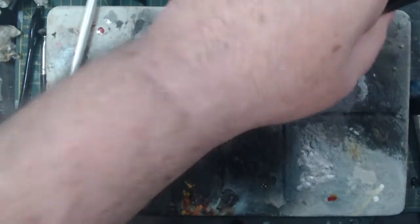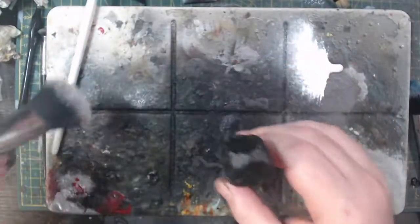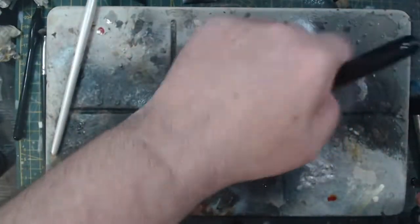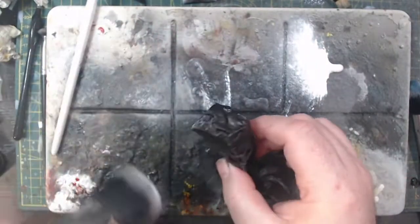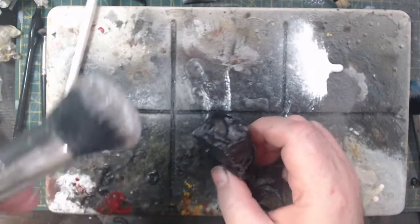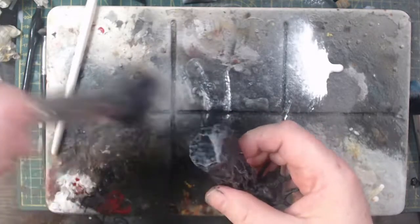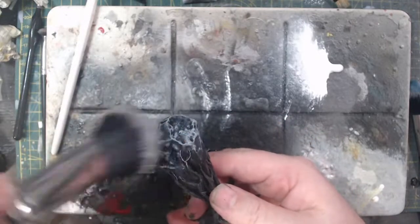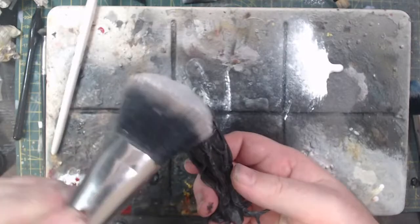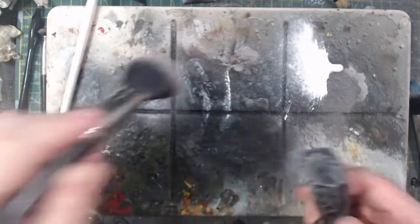Right, okay. Okay, getting the zenith all going on here. Wang, wang, wang. Can I say that on YouTube? Too late, I just did. Get the zenith all going on here, just to pick out the rocky, crystally bits.